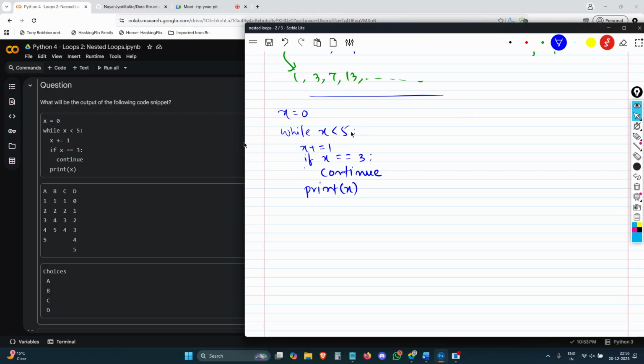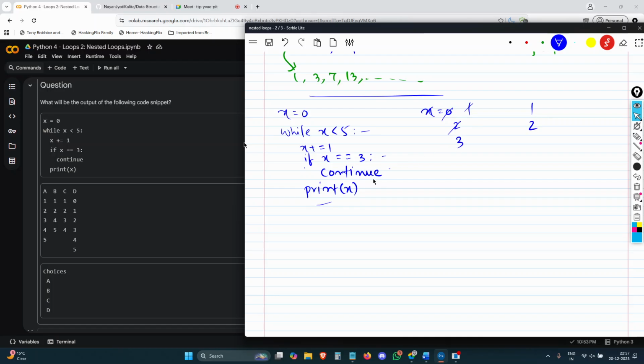Okay. So x is 0 in the beginning. Once it enters the while loop, it is true, 0 is less than 5. But immediately as soon as it gets inside, x becomes 1, right? Is x equal to 3? No, right? So print 1. Then this 1 will go inside. Immediately as it goes inside, after 1, it becomes 2. Is 2 equal to 3? No. So it will not do anything, it will just print itself. So 2 is getting printed. Then 2 will make it 3.